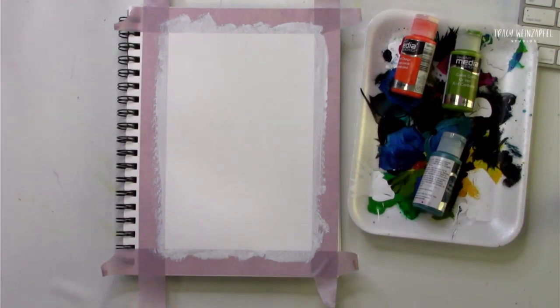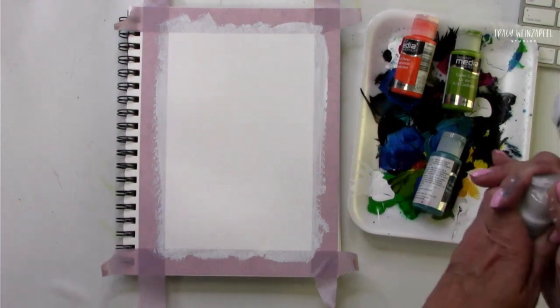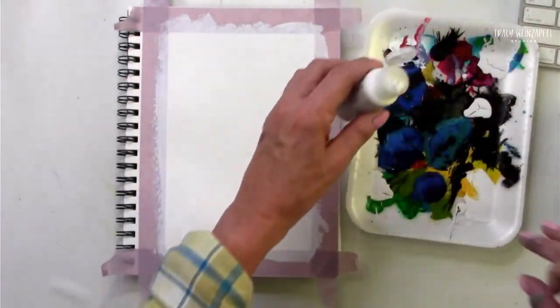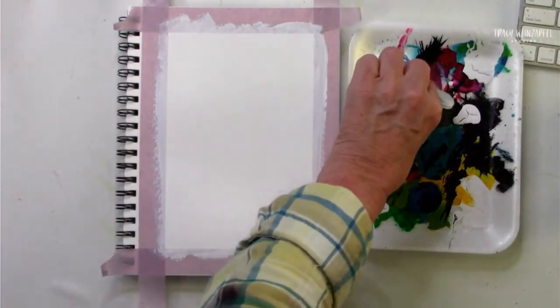You know what's fun about painting all your art journals is I don't have to worry about the supplies I'm using, listing everything. I'm just sharing photos and time lapses and I'm just having a good time. It's like painting for us.